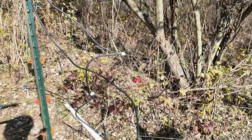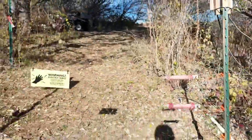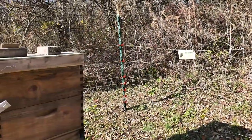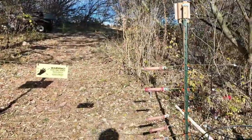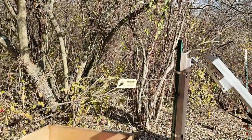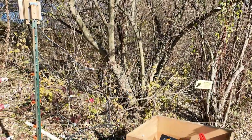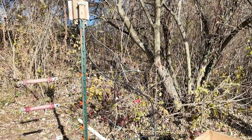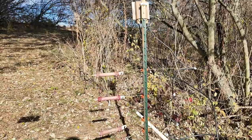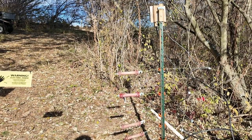I hope that helped everyone out. If you're trying to build a bear fence, one of the things you want to keep in mind is bears are always searching for food. It's best not to let the bears find the beehives, because it's going to be a lot harder to keep them out once they've discovered the food — it's best to get this done from the start. If anyone has any questions, please leave them down in the comments. This is just a general video to help people out if they're looking to design a fence to keep bears out of their apiary.